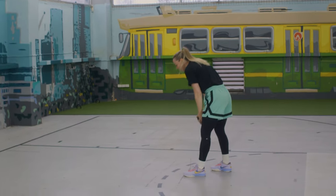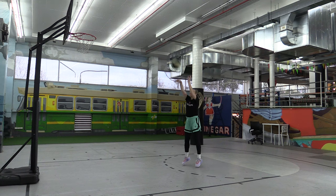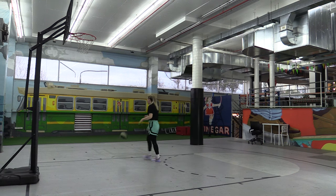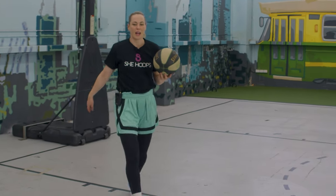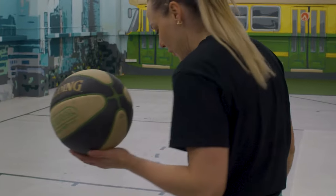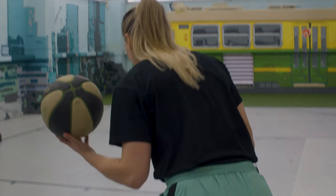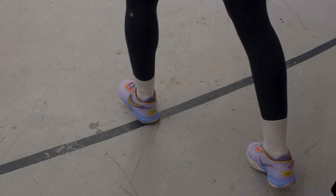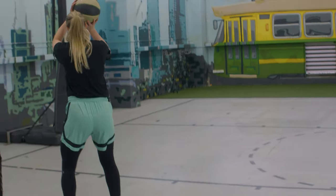Remember, when the ball's on the non-preferred side of your body, you want to snatch it across quickly and get it into your shot pocket so you're ready to shoot. Last one. All right, remember we're going to start under the hoop, take those 7 big steps out on a diagonal 45 degree angle, so we are around the 3-point line. The ball's in my left hand, so I'm going to start with my right foot back. My first step is going to be with my right foot and I'm going right, left into my shot.